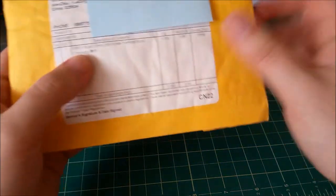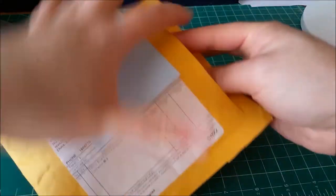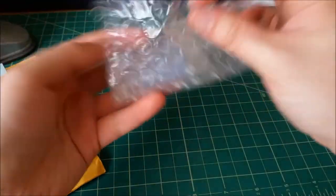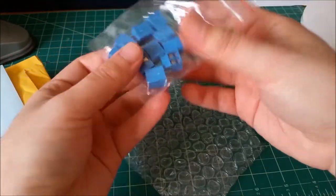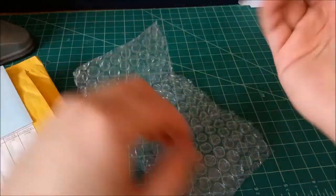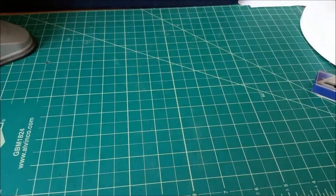This is actually well-marked and these I will use for the IO terminal blocks on the arcade cabinet PCB that I'm making, just to make it easy to take apart. They're just these standard screw terminal ones — these were very cheap, I think less than a dollar. I'll definitely be using these — I only need like two or three of them, but I thought, why the heck not order more?